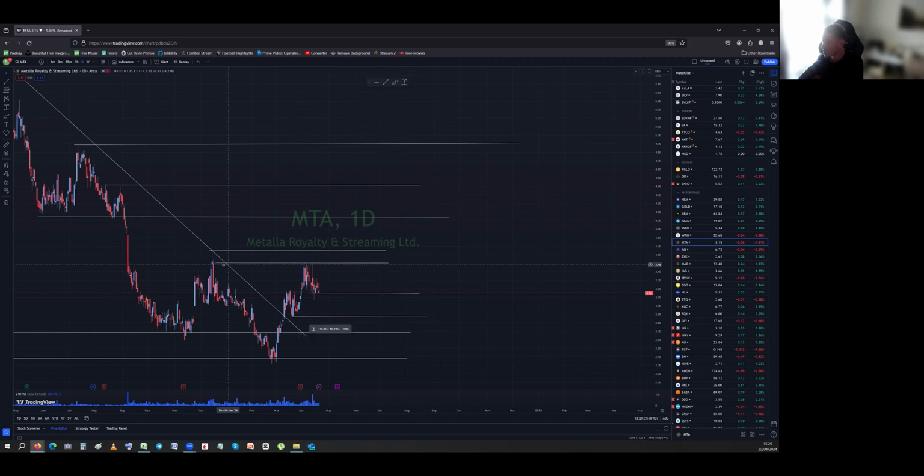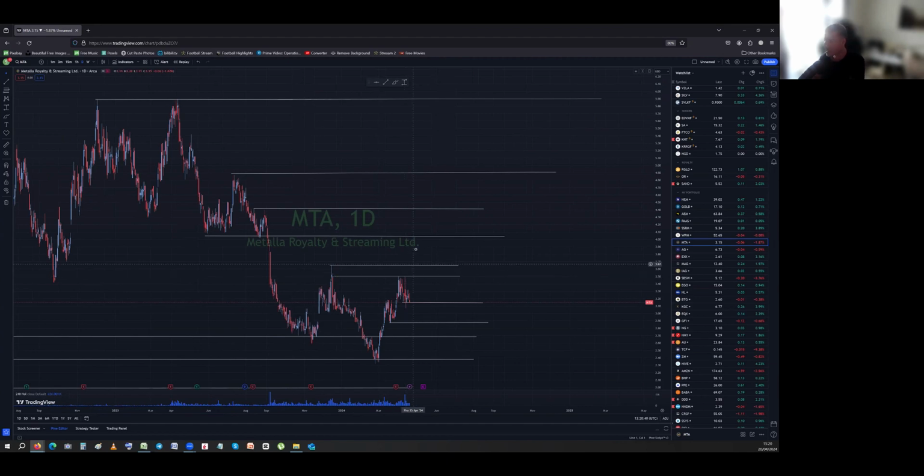350. Clearly that was resistance before these candles existed. Now it's definitely resistance. And you can see why I left this 365-ish high. That's the absolute high from this period. Once we take that out, and by the way, I can remove this descending, then we visit old support up here, which is basically $4.